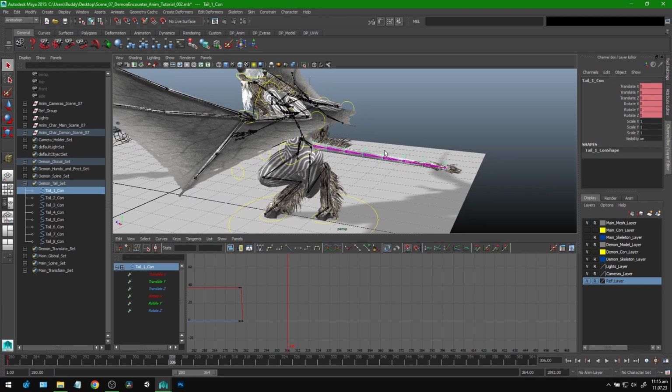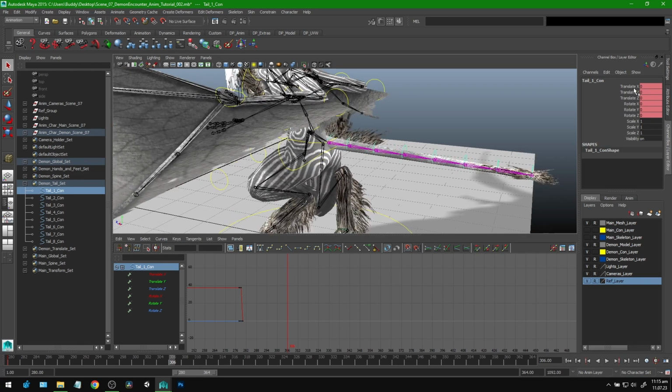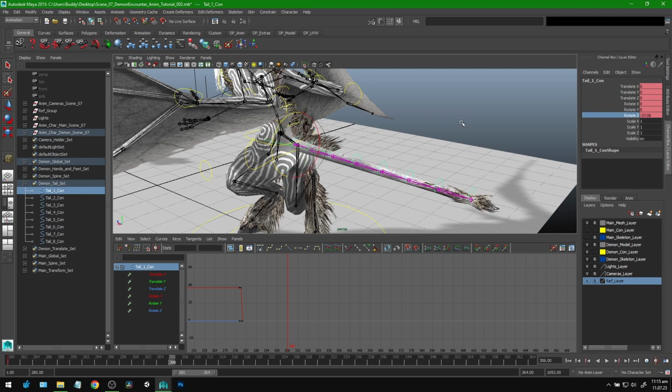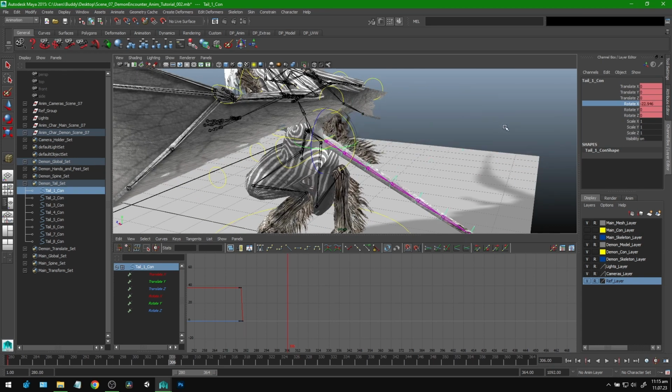And to make it even simpler, I'm just going to be dealing with 1 axis at a time. I'll tell you right now, we're only going to be using 2 of the rotation axes because the Z axis, the tail doesn't rotate like that. That's just not how tails rotate usually. So we're going to completely ignore that. And we're just going to be focusing on the X, which is the up and down, which of course we'll need for this landing animation.